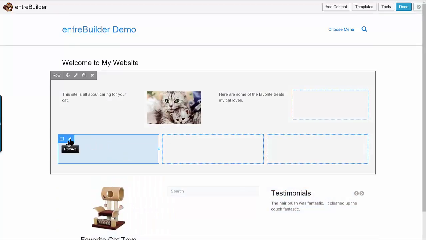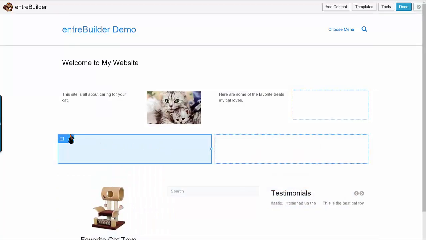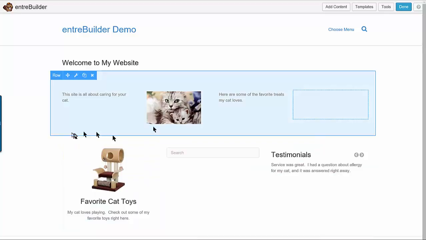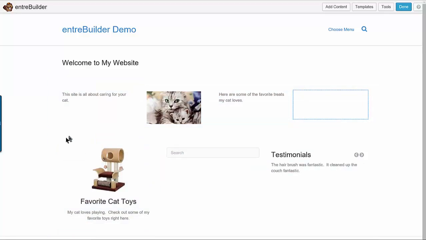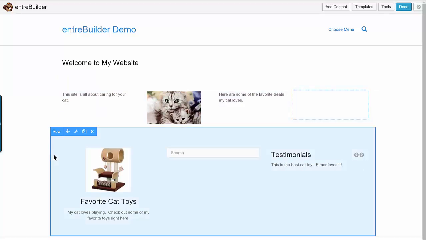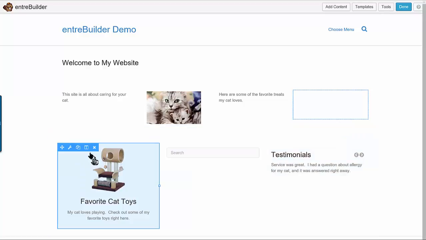That's rearranged, and then I'm going to go ahead and remove, by clicking the X, all these others. Now what you'll see is they're still somewhat close together. However, they actually fall into different rows because I have a row here and then I have a row here, and they're separate rows. Now just like each component, I can click on the wrench icon and bring up the properties for that particular module.